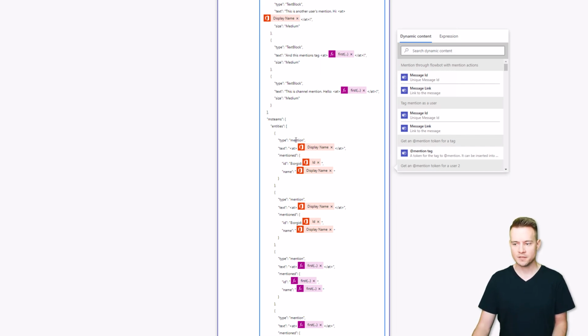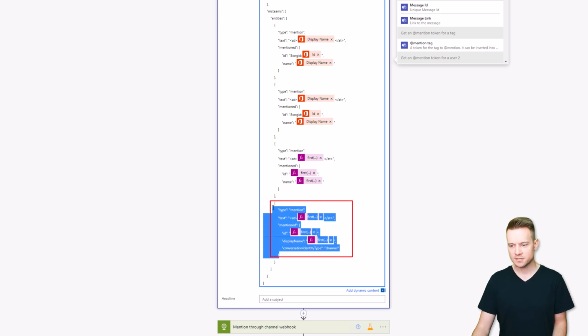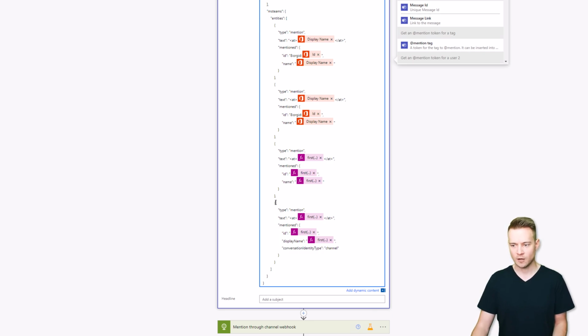I was able to figure out that if you'd like to mention a user this way, you actually need to use this construct of entities, then build objects with mention types, and then the mention has to have the ID starting from 8, and then origin, and then the ID of the user. I tried as well to do the same for the tag. So here is the mention for the tag, and I saw somewhere on a forum that it should be feasible to mention a channel using this kind of an object to put in the msteams object within this adaptive card. So let's see if it is going to work.